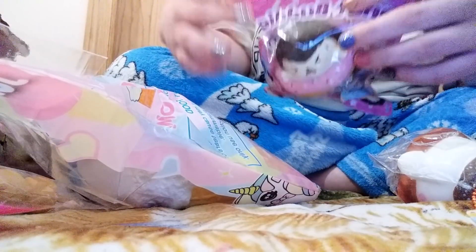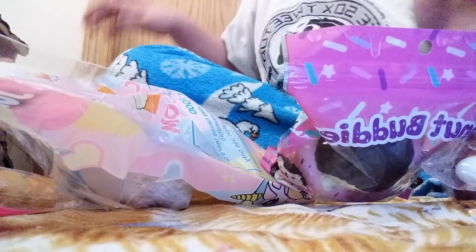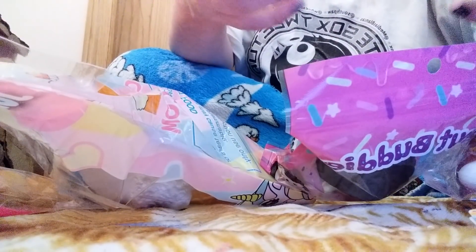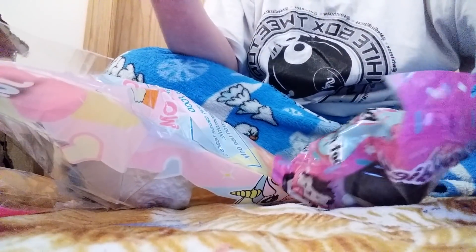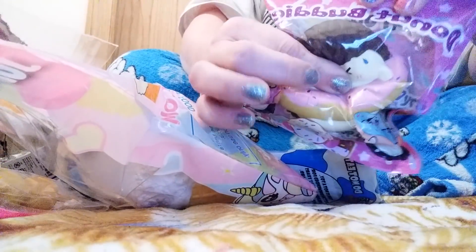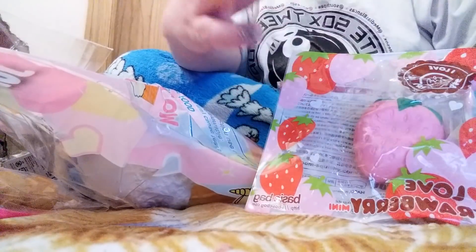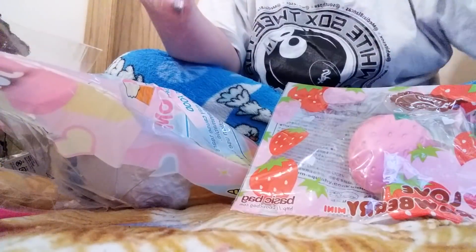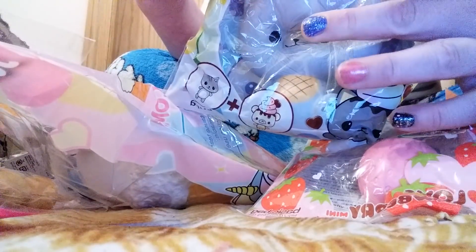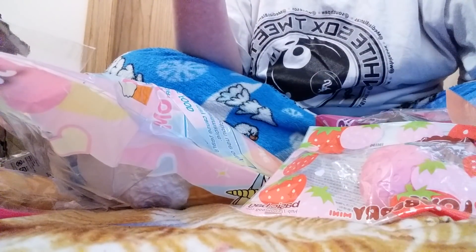No! Oh my gosh. Guys, this stinks. I literally got all doubles. I know when you get grab bags and you have squishies, you're going to pretty much get everything. This was really, really bad. I got three items out of eight that I did not have. I have this, I have this, I'm pretty sure I have the pink one but not the red one, I have this, I have this, and I have this. I would have been happy with the rainbow one because I really like these a lot. Kind of sad.